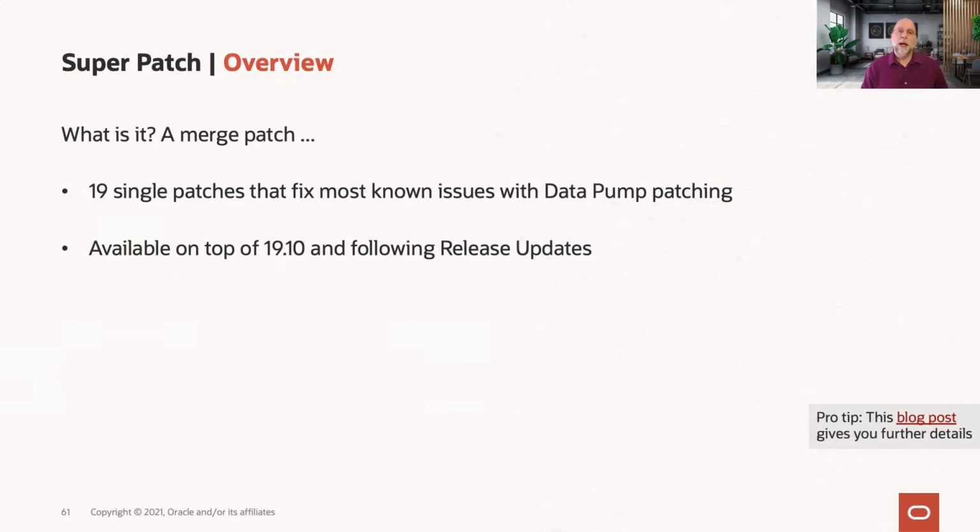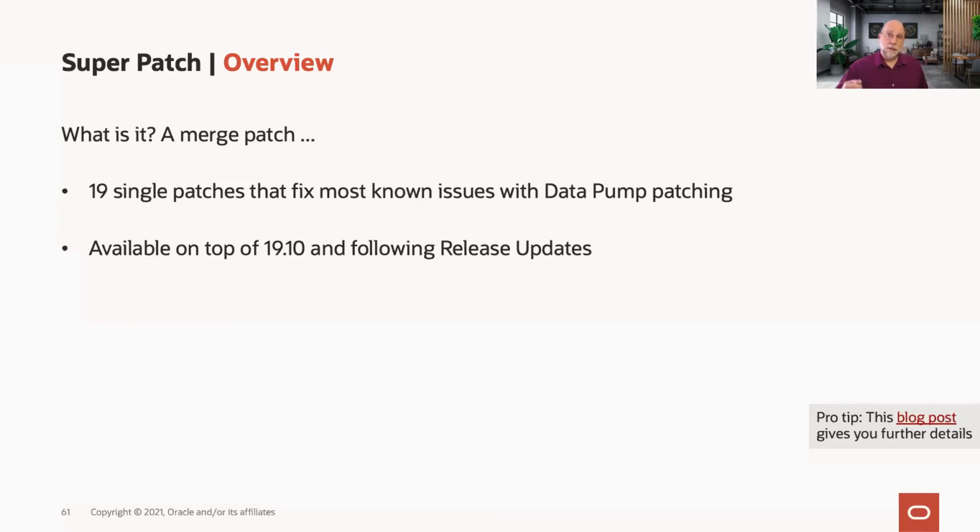We created a single merge patch that fixes and enhances our Data Pump patching process to make it faster and more robust. So just this one patch includes 19 different enhancements and fixes to make it much faster to apply Data Pump patches.